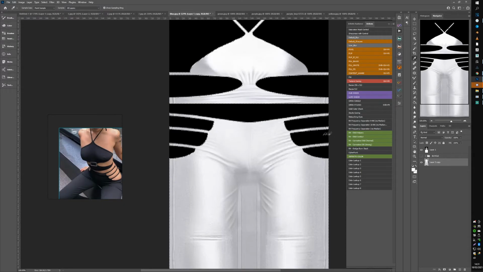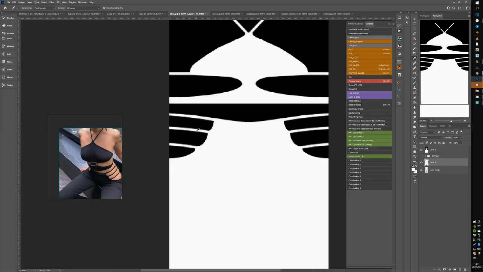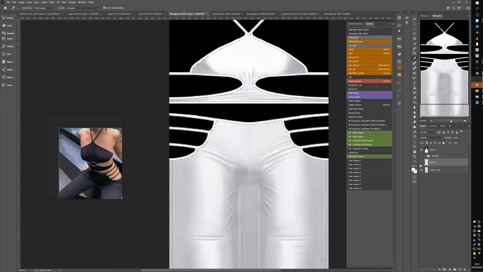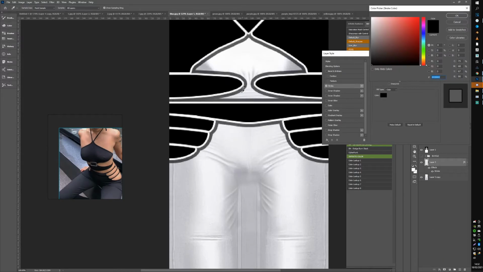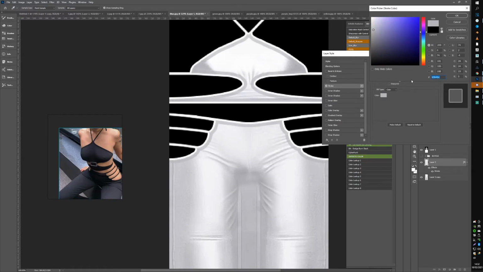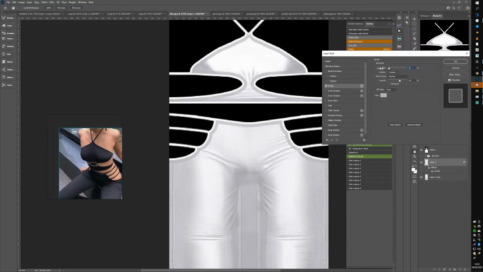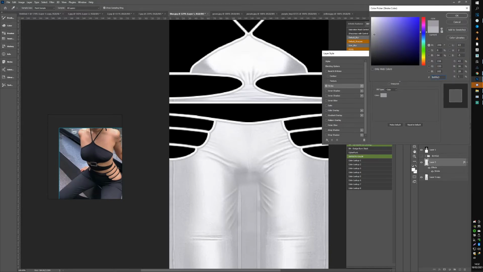Take a lighter sample, make a new layer and fill that one. Hold Control and click this thumbnail. Contract with 3 pixel. Cut it. Just delete it. Now go to FX, stroke path. Take a sample from here and size will be 2 enough, or maybe we can make it this a bit dark.